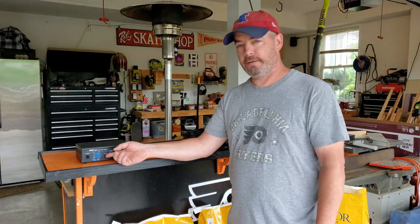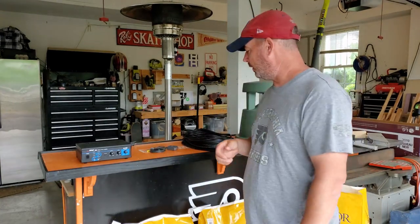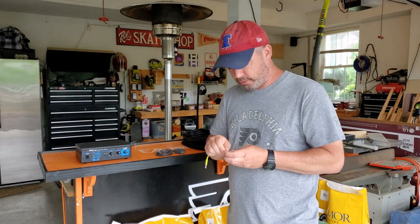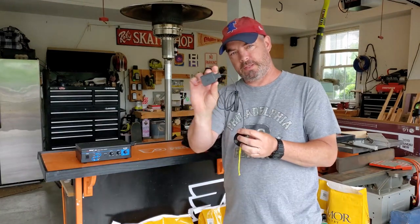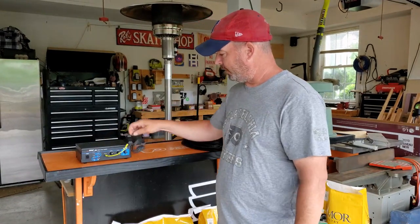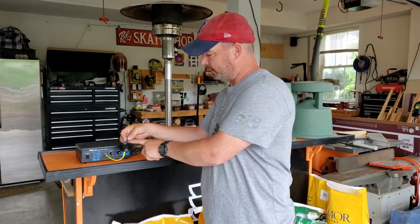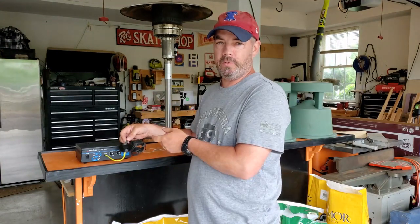Second thing you're going to need is a way to pipe music in. You can plug your phone right in with an auxiliary cord, but then you've got to get up all the time to change the music. What I recommend — and they don't even make them anymore, but you can still find them on eBay — is a Chromecast Audio. You get a power adapter, a little circle which does the magic, and an audio auxiliary cord. You can use Google Cast on either iPhone or Android and just cast music right to it. As long as it's close enough to get a Wi-Fi connection, you're good.